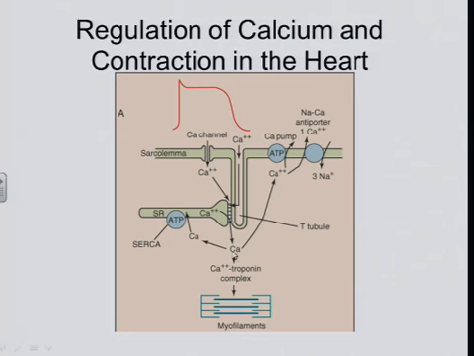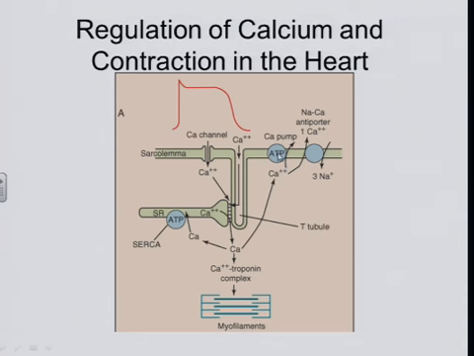And then the rest of it is pretty similar to skeletal muscle. You diffuse the calcium out, it goes to the troponin complex, initiates that set of contractile events, returns, is pumped back up by the sarcoplasmic reticulum calcium ATPase, and is bound by calsequestrin here within the terminal cisternae. So very, very similar, except this connection is very different. It's not a direct connection, it's indirect through the diffusion of calcium. And also we have calcium coming in from other sources, which of course also need to be extruded.